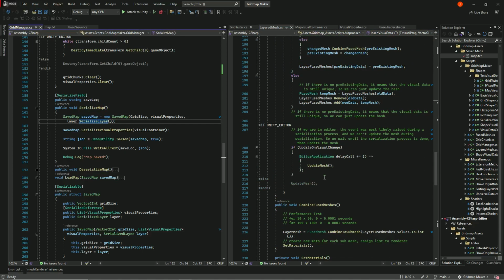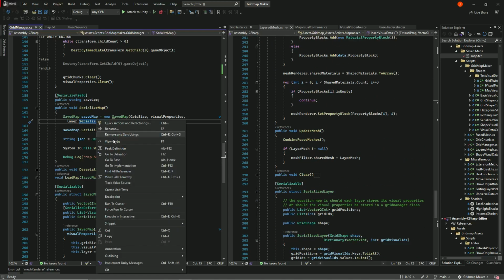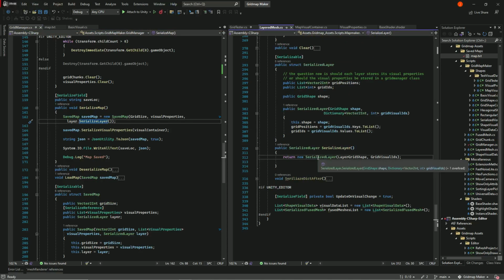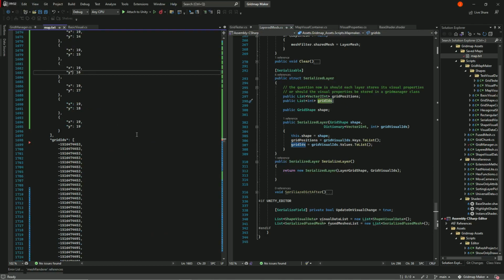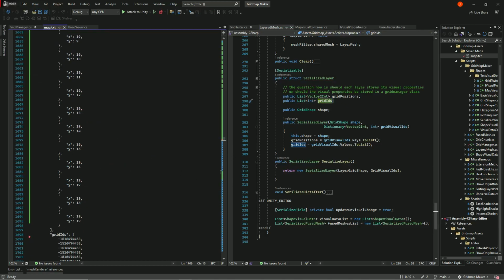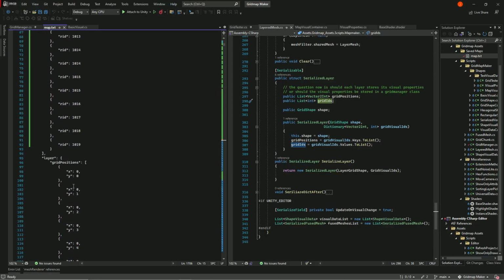A layer calls this method called serialize layer, and all the serialize layer method does is return a struct which you can easily serialize. That struct simply contains the grid positions and the grid IDs as I have shown you here. If you look at all the grid IDs and all of these grid positions, they all fall under what layer?